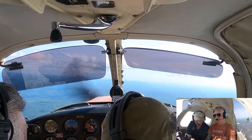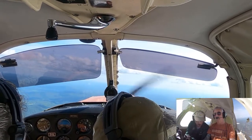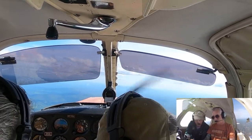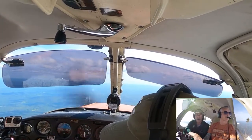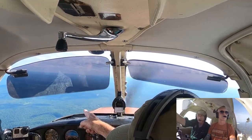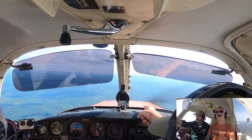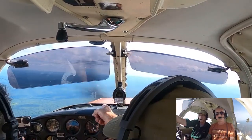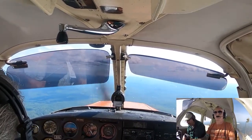Here we go. Got West Stockbridge, see West Stockbridge right there? See the pond right there? Then we have Lenox, Lee. There's Butternut Basin right down there. There's Catamount. That green field is Baldwin Hill. And that next green field to the left is the airport. So you're right over there, right at 12.